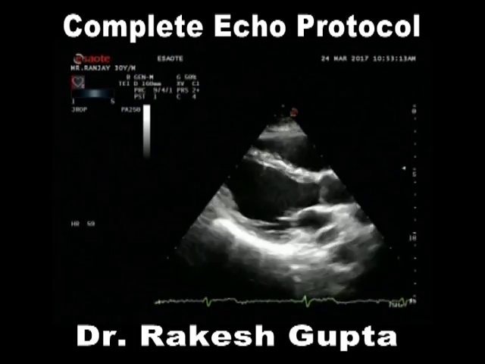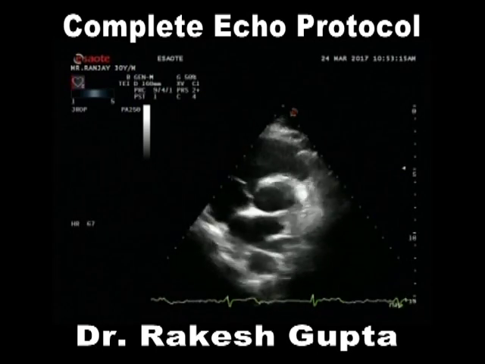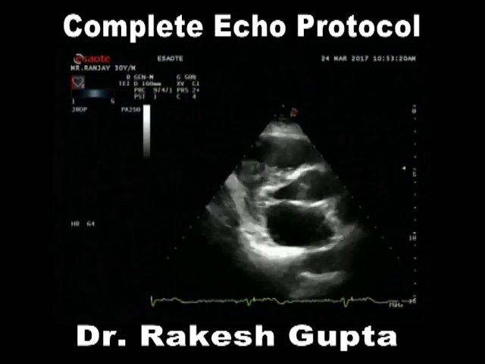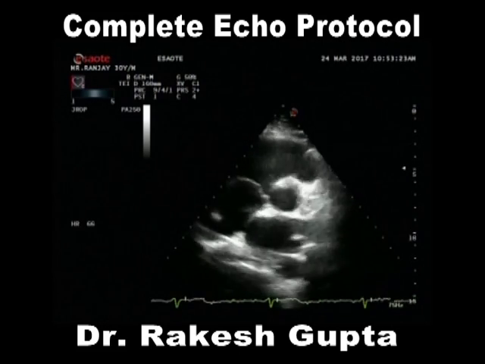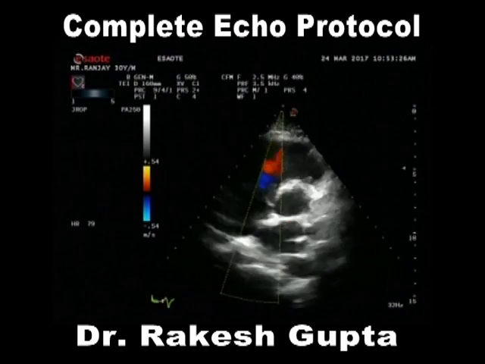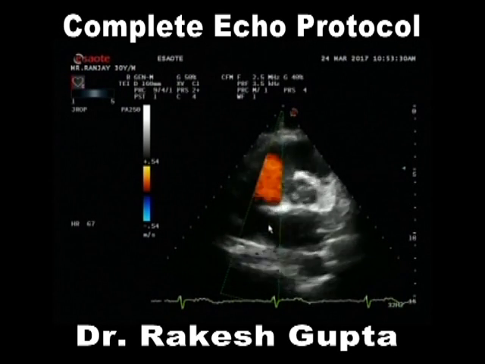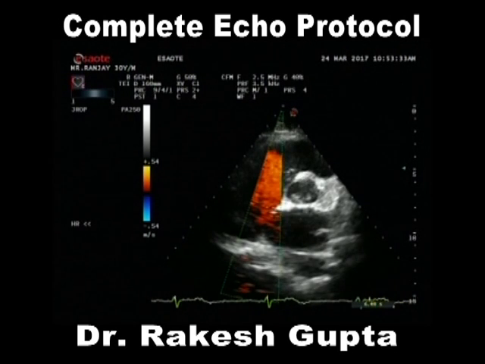Once I am done with the parasternal window, I have done the short axis window, I have done the RV inflow view, and one more thing we can look at in this particular window is an assessment of the interatrial septum. This interatrial septum difference or color flow would be very small, because my LA pressure is 10 and my RA pressure is 5. The gradient is only 5. And if you translate that into velocity, it would be 1 meter per second, the flow velocity across this LA and RA.